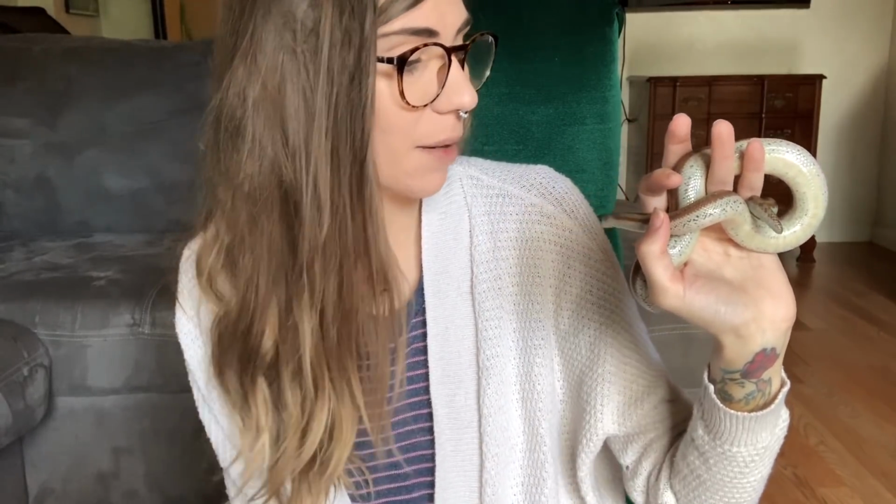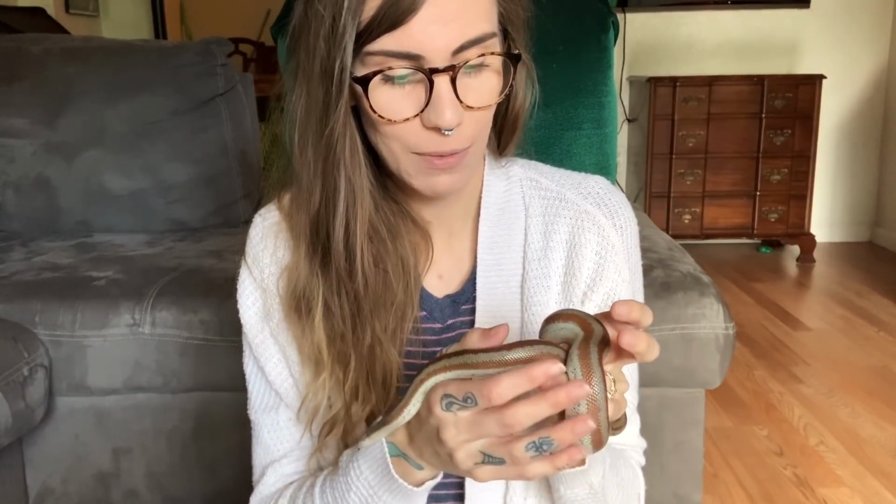He needed somewhere for her to go, and a friend of a friend contacted me and said, "Hey, do you want a Rosy boa?" At the time, I was super brand new to snakes. I didn't even really know what a Rosy boa was. I was like, "I don't know, let me think about it." And he was like, "Well, it needs to be gone tonight." And I was like, "Well, if that's the case, I will take her. If she's not a good fit, I'll just rehome her, because I have plenty of reptile friends that I'm sure wouldn't mind taking her in if I can't keep her."